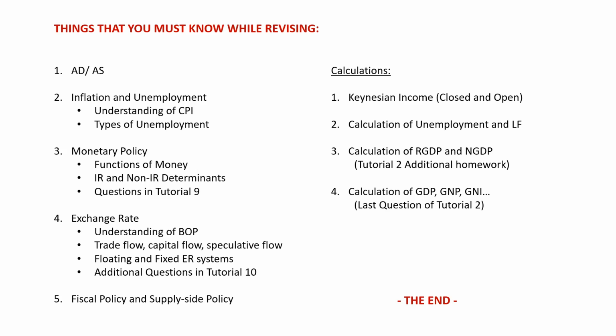Okay, CPI. Now, types of unemployment, you have 3, right? So the 3 types of unemployment, you must really remember very well. How to explain frictional, structural, and cyclical. Now, let's say I ask you a question. Among these 3 types of unemployment, which types are more severe, more risky to the country? Then structural and cyclical. But why? Why are these 2 types of unemployment dangerous to an economy? Structural and cyclical are not good for the economy. Why?